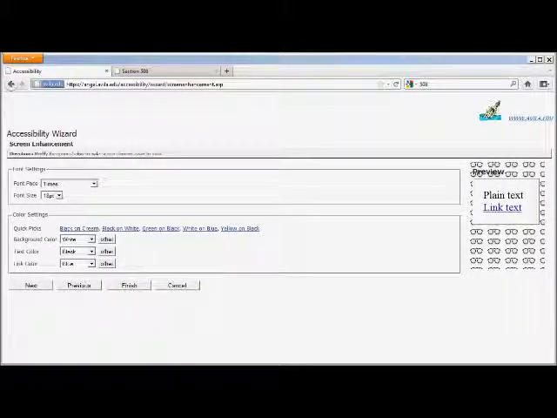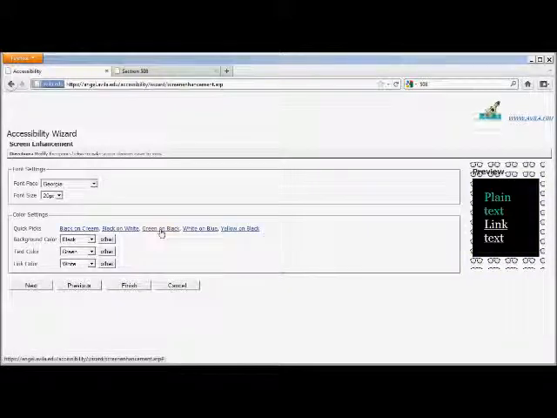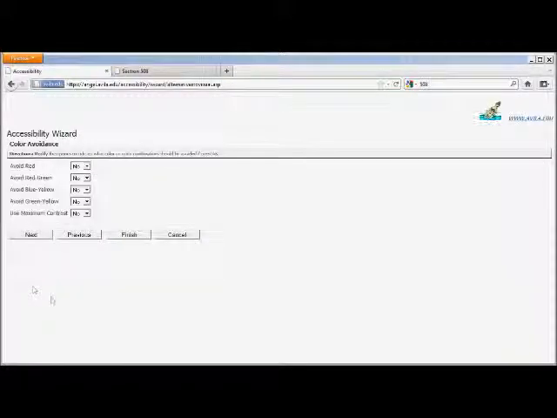So the first thing we'll do is we'll enhance the screen readability, and here's an example of what the screen currently looks like. I can select a different font that I want to use, as well as, let's say, font size, and then I can select a color combination such as black on cream or green on black to provide contrast to help improve my ability to read the text. And then I can also fine-tune that by specifying some other kind of color combination if I wish to. I'll go to the next step.